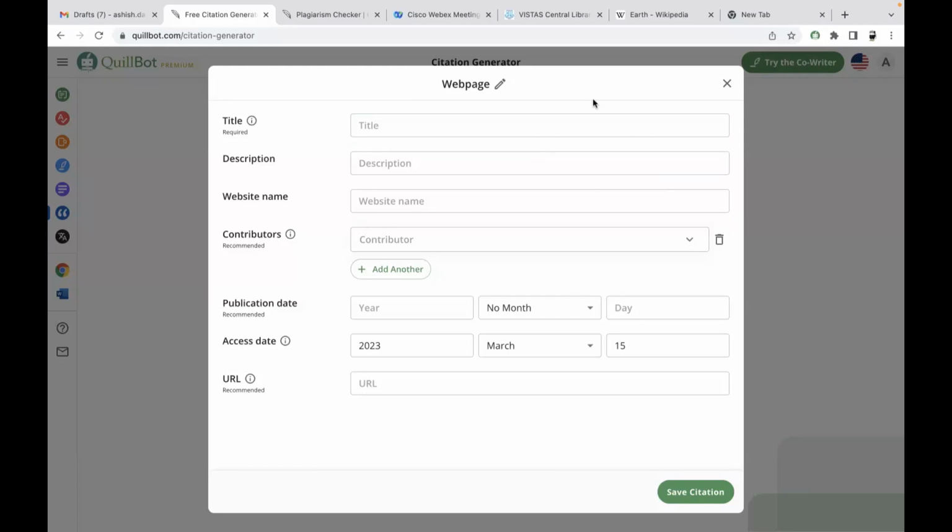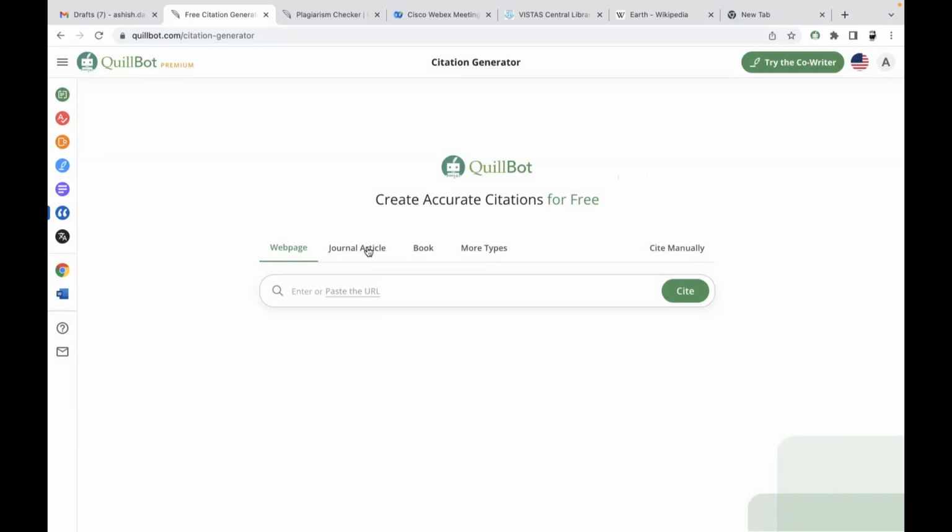So the citation generator is one of the most important tools, as I was saying, for a student, because you need to cite your sources, you need to give due credit to any author, right? So if I have to manually cite sources, I can pick up the URL, I can type the title down, I can give due credits to the contributors, publication year, URL, and over here I can save the citation as well, right? So I would have access to different types of citation. These are all available on our platform.